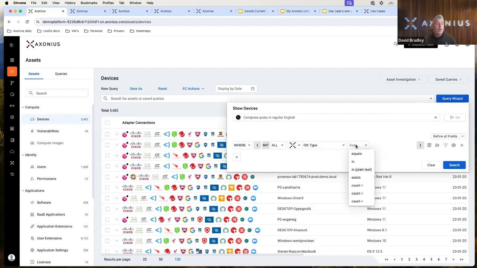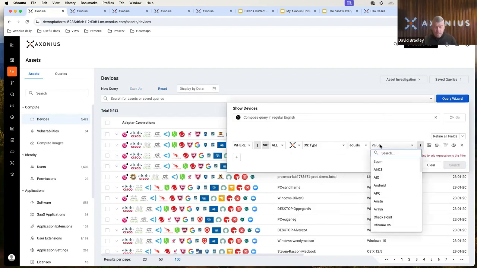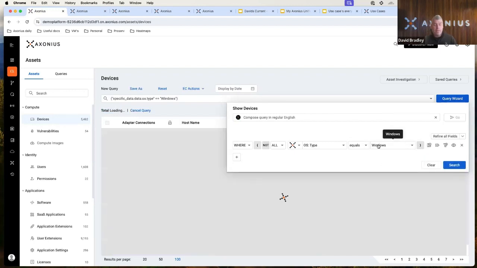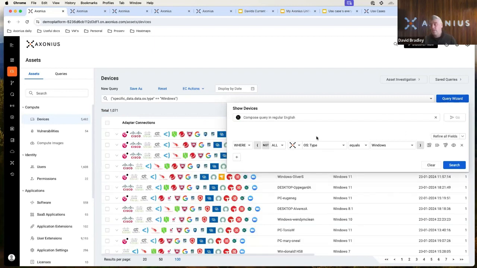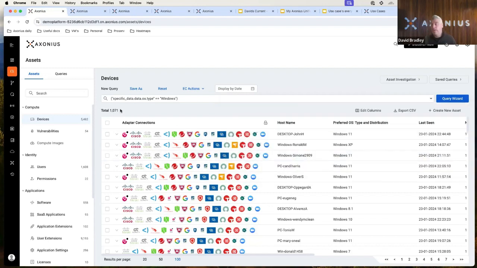Now, the question that we started off with in the tweet slide was a relatively easy question: how many Windows devices do we have? I'm punching in the same question here, and you'll notice it's not scripting, it's not difficult. I'm literally saying, out of my 5,400 assets or devices, show me all of the devices where the operating system type is equal to Windows. And we have just over 1,000 Windows devices. Nothing mind-blowing about that right now, other than it's very easy to ask a question.